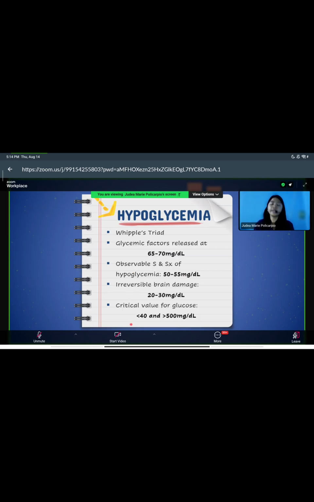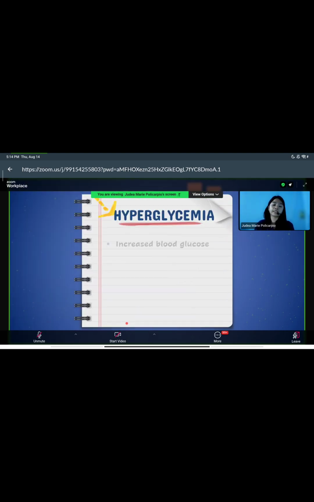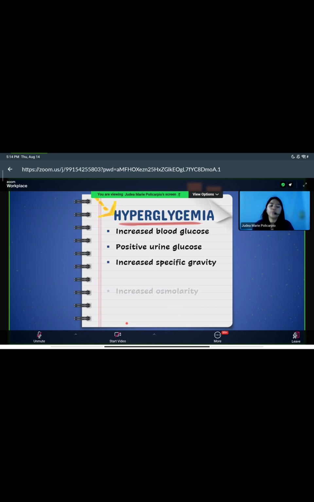Okay? Apart from that, ginagawang multiple type na question minsan, ito mga characteristics ng hyperglycemia. So at least try to know or try to get acquainted with the different characteristics ng hypo at ng hyperglycemia natin. Okay, kaso we really won't be able to tackle them anymore. Pero more or less, that is the coverage ng carbohydrates natin.